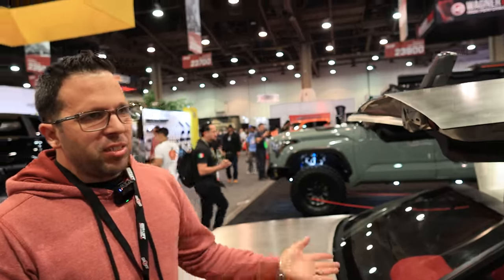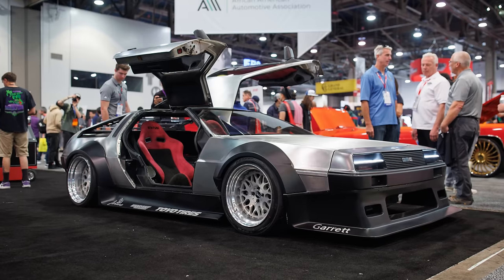So there are black, white, and red DeLoreans that exist in the world. That doesn't make any sense. Well, it's weird because this car was 30 years late. It's so cool now, but back in the 80s, everyone was like, why is it not painted? Yeah, but that's how these iconic cars come to life, because when they were new, nobody bought them. No. And now, look at this thing. It's a resurgence.